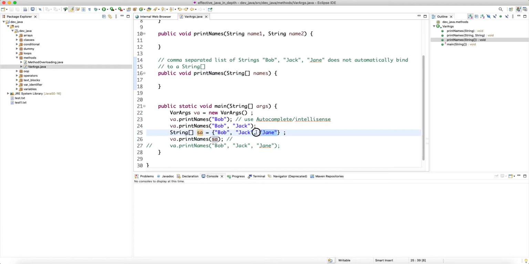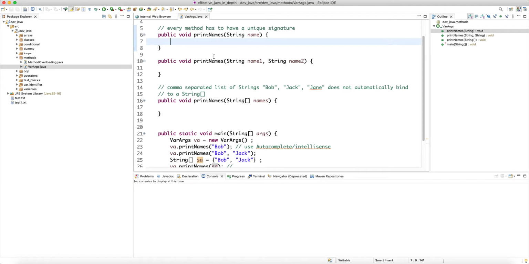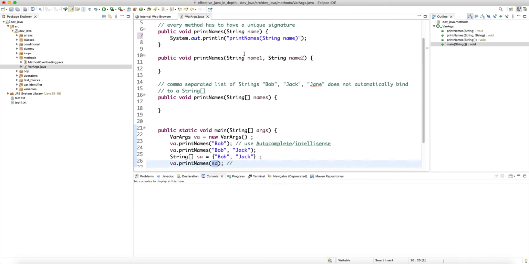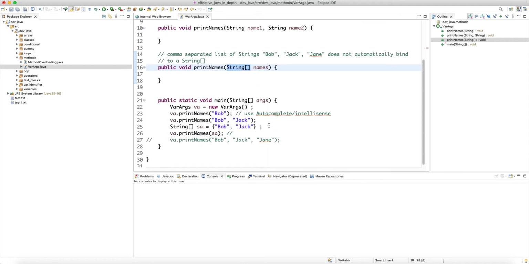And know that even if I have two elements, it's not going to bind to this one. So actually let's do a sysout to check which method is actually being called. Because obviously one ambiguity is always: what if I pass an array that has one element or two elements? Does it bind to this one that has one element, or does it always bind to the method whose parameter is an array? And the answer is that the compiler always tries to find the exact match.